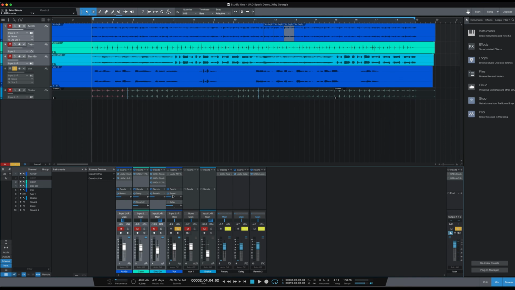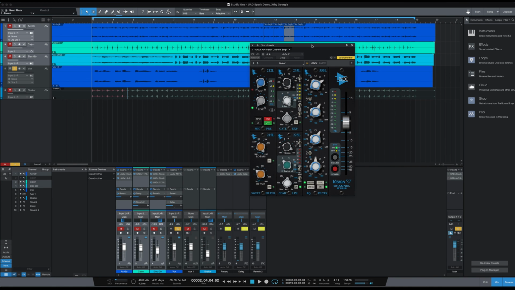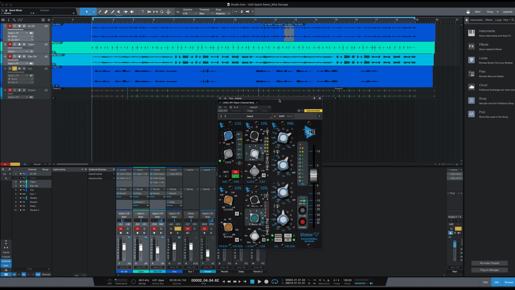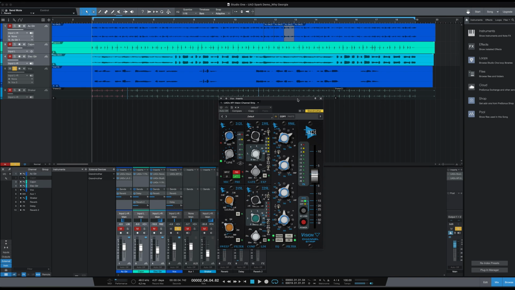So pretty good sounding vocal track already. I'll just turn those effects off so you can hear it's properly dry. Now, this is one of the hero plugins of UAD Spark, in my opinion. It's a full channel strip based off an API 500 series collection of modules. And basically anything you want to do lives in here. You even have 2 different types of EQ. You have like a graphic EQ and like individual 4 bands with a bit more control. It's probably my favorite of the bunch.